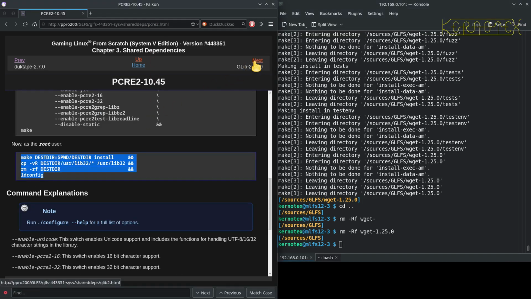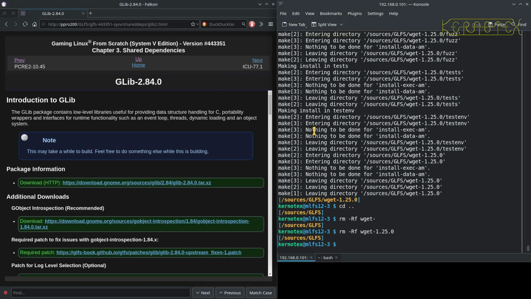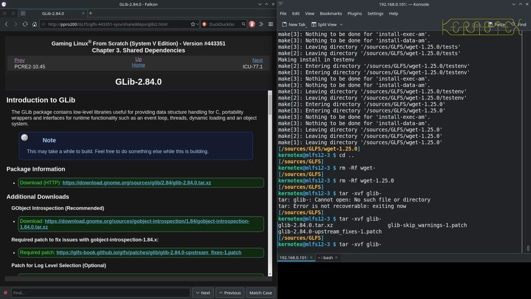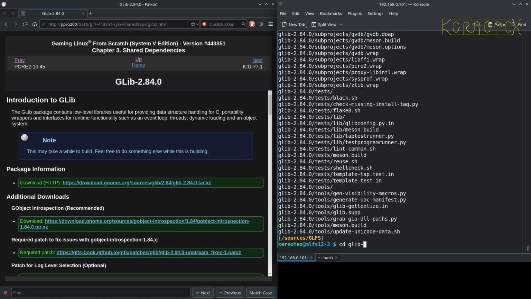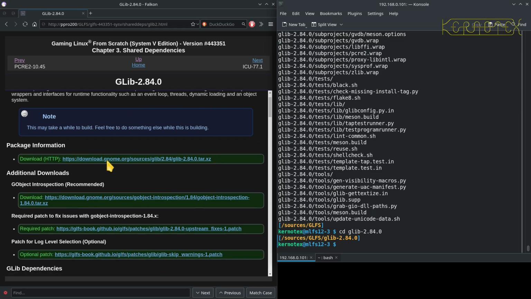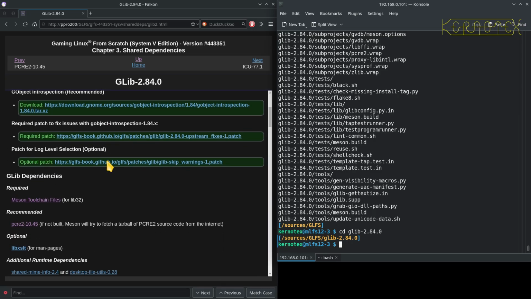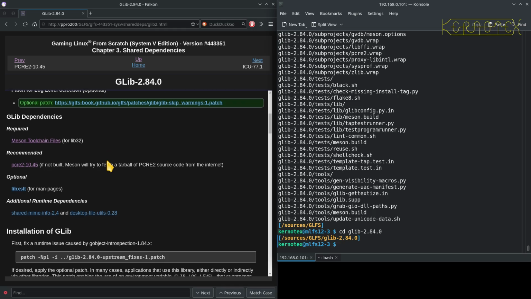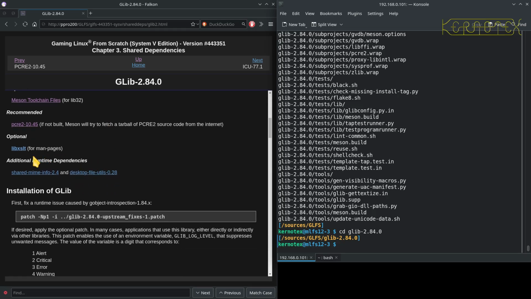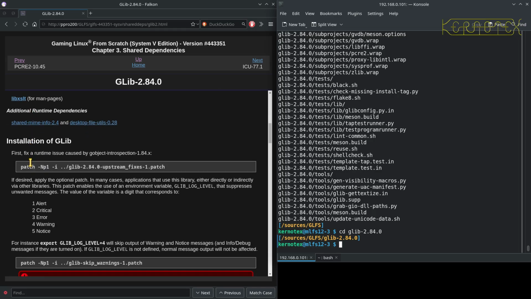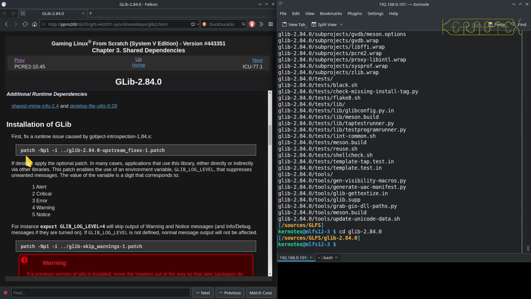Okay, so we'll move on to now glib. Again, I think libxslt, but they're only for man pages, so it's maybe not that important. So let's run the patch.